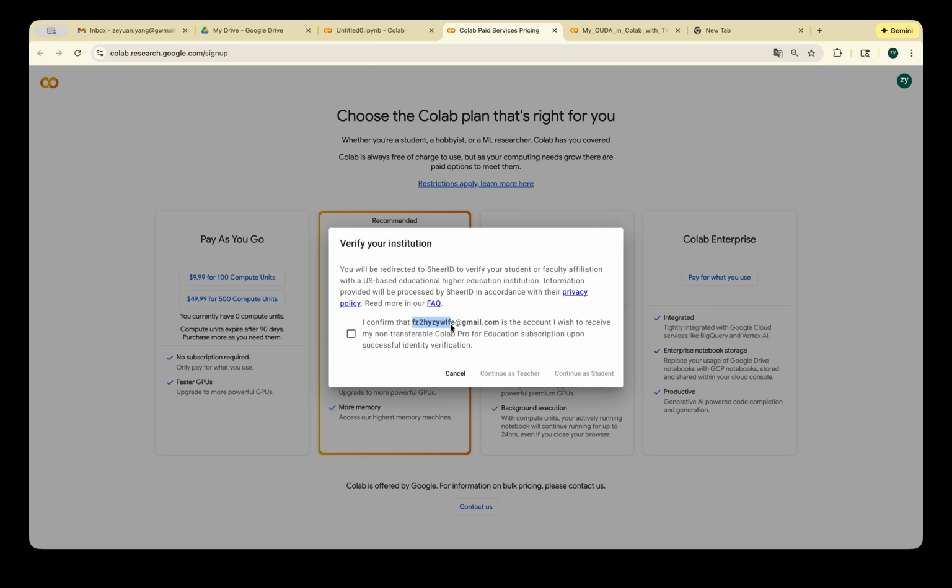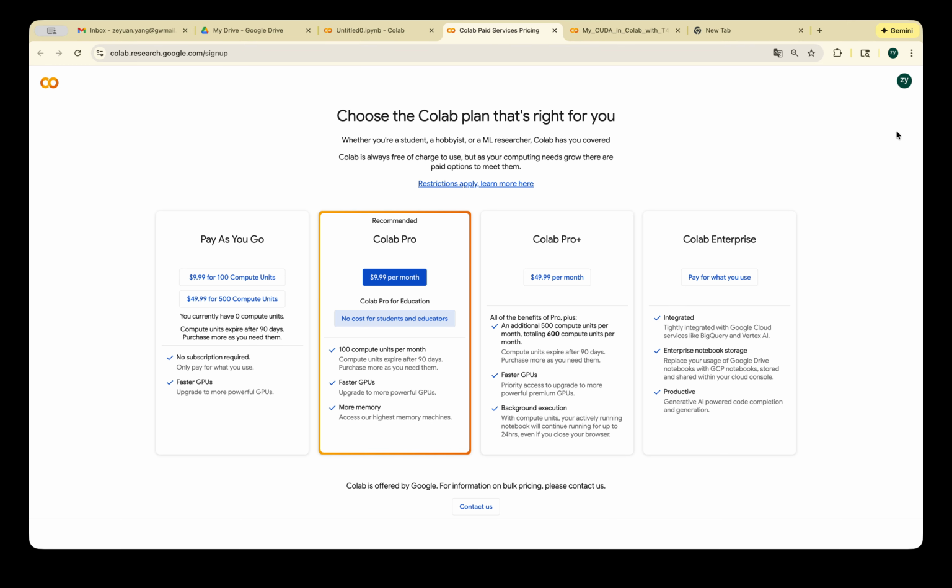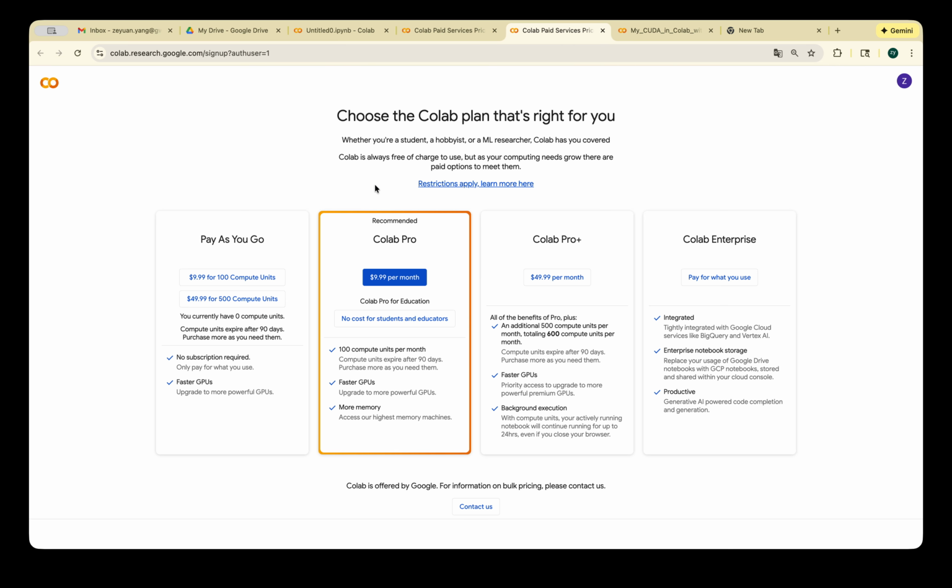I mean, here is my personal account, right? But I want to make it use Colab Pro. So if I confirm, that means Colab under this personal account can use Colab Pro, but actually I want to make Colab Pro for my student account, right?